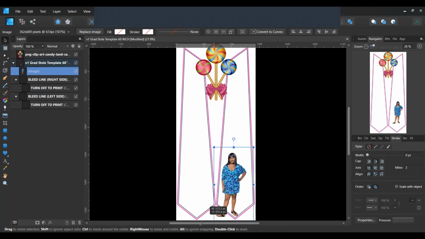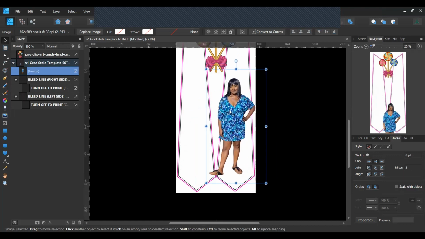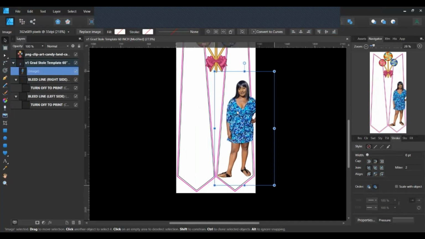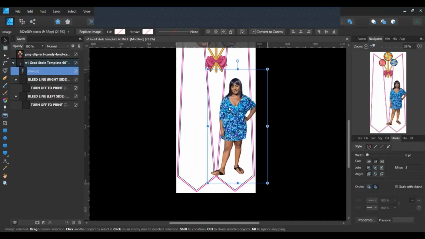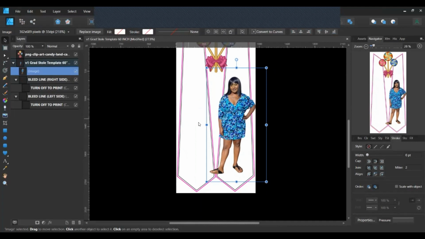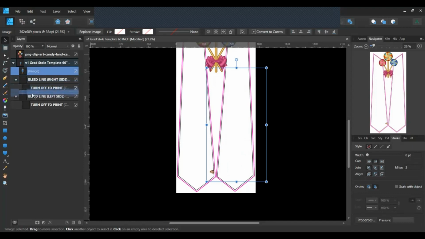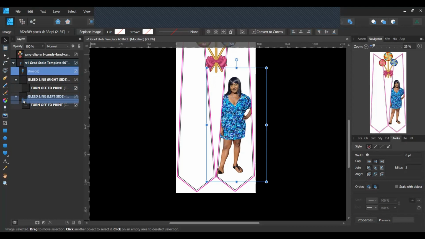So I'm just gonna put that over here. Now let me show you what happens now that I have made this image large, right? And my body is not sitting where it needs to be sitting. So since this here is on the left side, I'm going to take my image and drag it right on down underneath of here where it says bleed line.